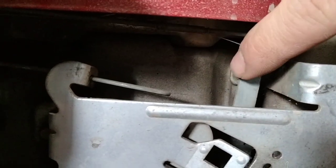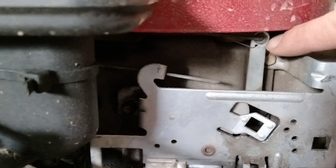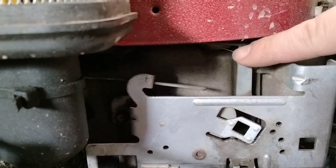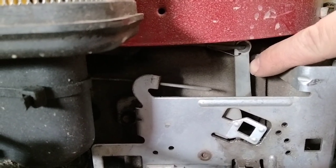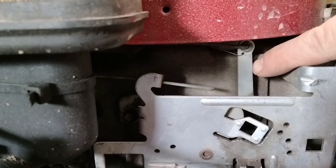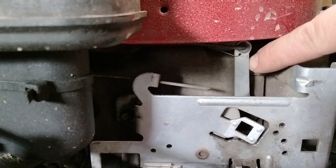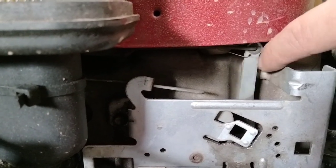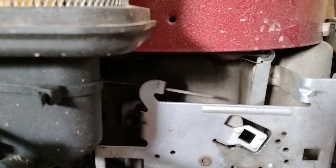And normally what I do is I just loop it around here and put a little cable clamp somewhere on here so that it stays clamped around this arm. And then what you do is you get your throttle positioned just right so that when you give her full throttle, it pulls all the way back on this arm. So when you set your position, you want this arm to be as far forward as it can be. And that's what I bought those extra springs for, is I might need to create a little more forward tension on this to return my throttle pedal back to its resting state. And so the downside is yeah, your governor doesn't work like it's supposed to, but that governor arm pushes on the throttle linkage that runs the carburetor and gives it wide open throttle.